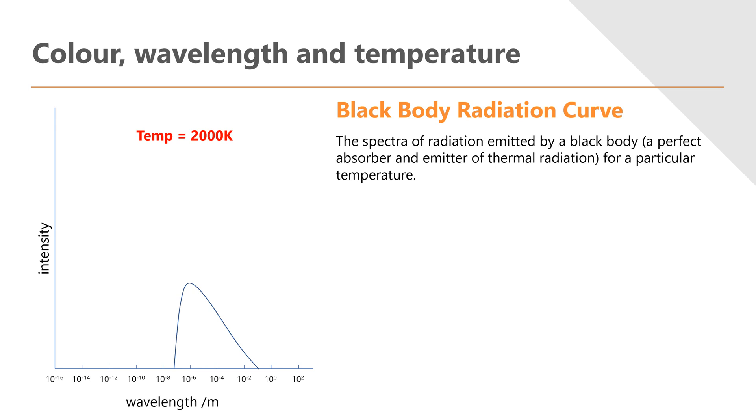So I'm getting a range of wavelengths over which I'm emitting, and I can draw a line at this peak wavelength here. There is my lambda max, and that is important to use in future equations.